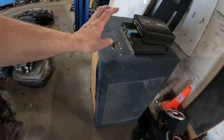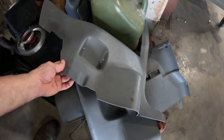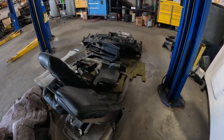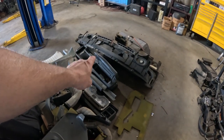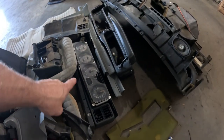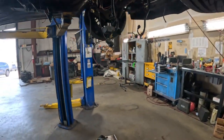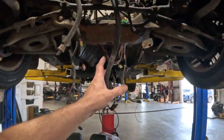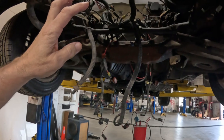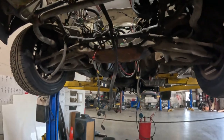That audio unit, all these speakers and stuff, this catalytic converter, all these panels right here, these are all gonna have to be cleaned up and painted. And also need to work over that center console right there, make sure that's gonna be good. And of course, clean up the cluster and all that stuff. We've got all these wires and everything hanging right here, and we need to get this harness out of here. I'd like to push the car out and get the power sprayer and just wash all this stuff down before we start really tearing into it.